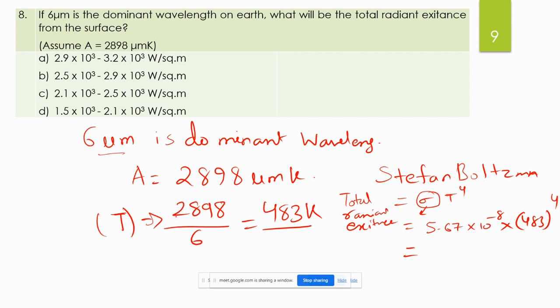If you calculate, then we will get the answer from option A. Exact value, I will say, it will be approx 3.09 into 10 to the power 3.